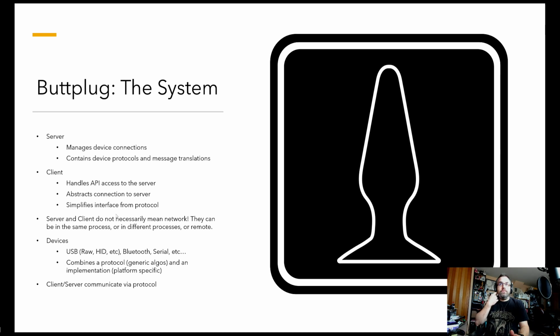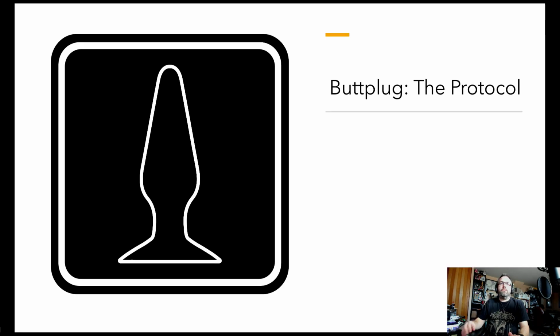And the client and server communicate via a protocol, which I will talk about right now. So the way the client and the server talk depends on, are they sitting in the same process or are they remote? The whole system revolves around this core protocol that's known as just the Buttplug protocol.